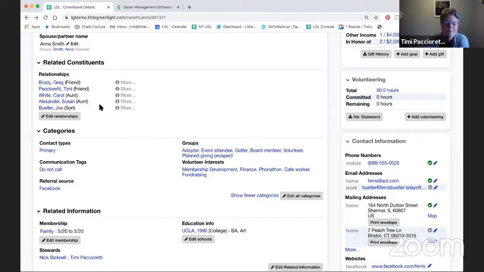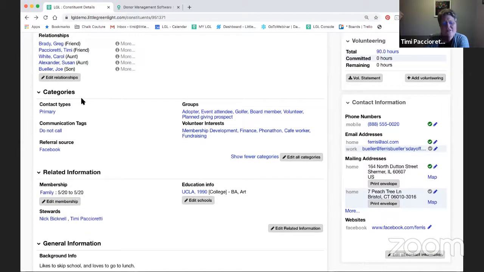What also is really cool about these categories in Little Green Light is that they come pretty loaded with fields that you can populate. There isn't too much that we haven't thought of that is most needed in the majority of nonprofits.